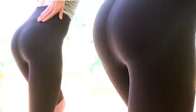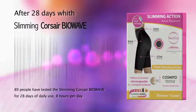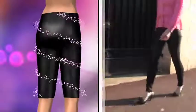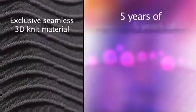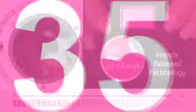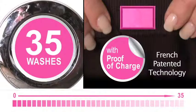Immediately lose one size, masking the roundness, and extend its action by wearing it daily. Obtain visible and unequalled slimming results. With Slimming Corsair Biowave, in 28 days you will lose up to 12cm from your waist, 19cm around the hips, and up to 7cm around the thighs. Slimming Corsair Biowave is an innovative textile and cosmetic concentrate, with best efficiency guaranteed — an always active product that can be worn up to 35 washings.